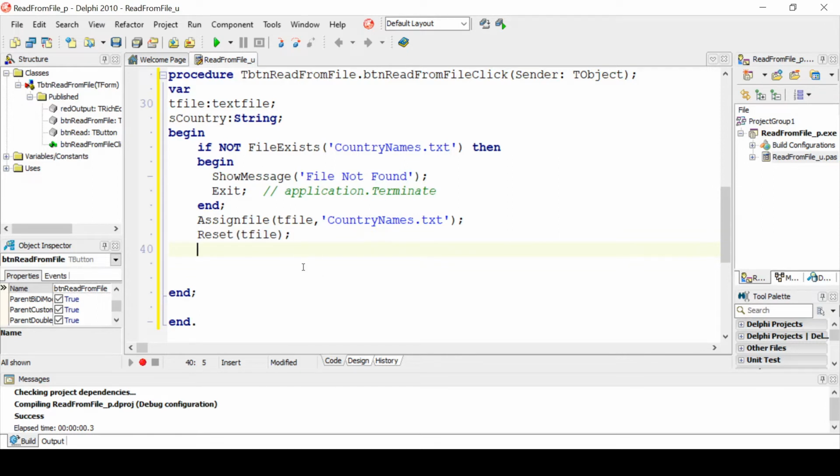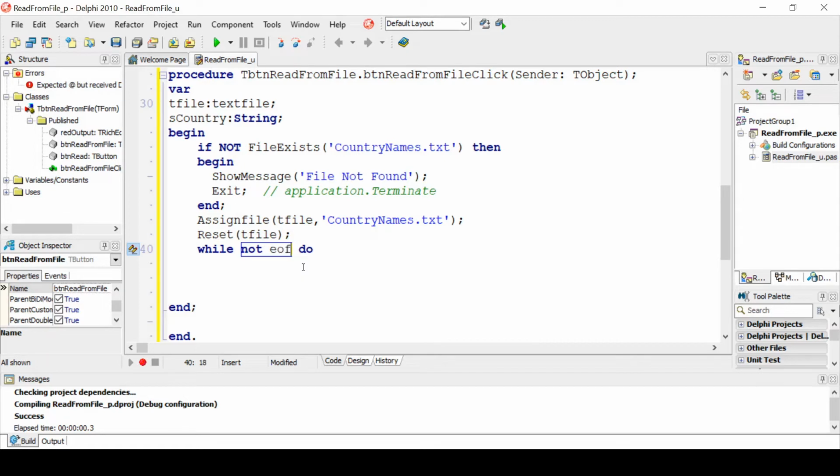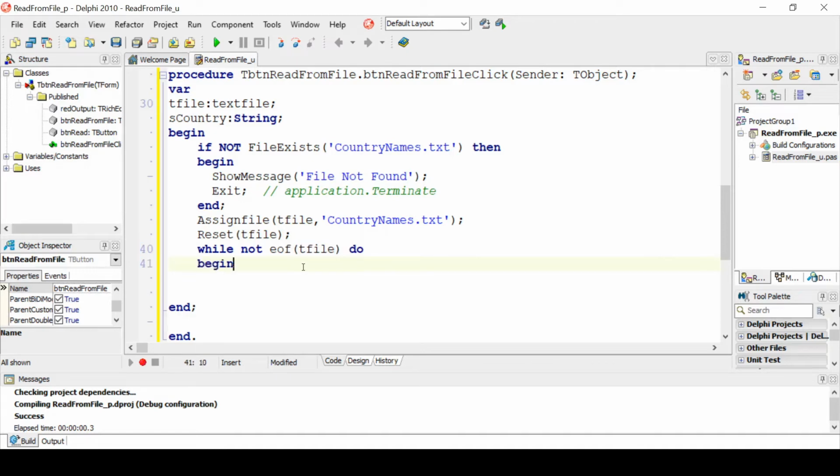I now know that there are many lines of text in that text file. It has many lines of country names. So if I have many lines of text in a text file, I would want to use some kind of looping structure. So I'm going to use while not EOF of tfile do begin and end.